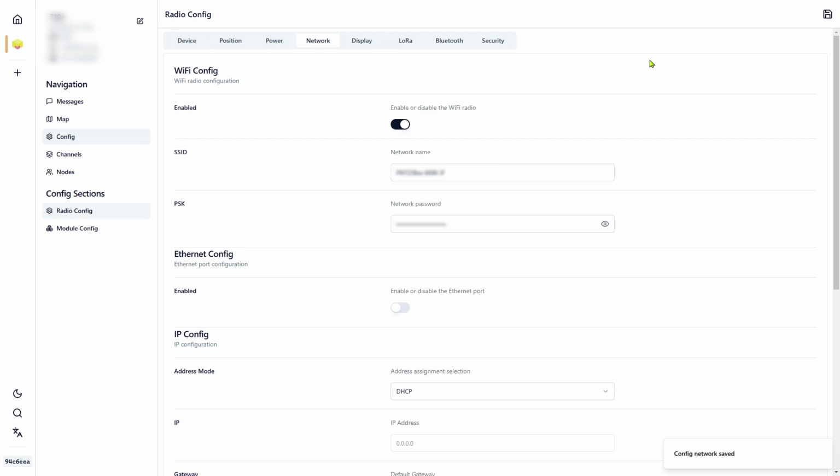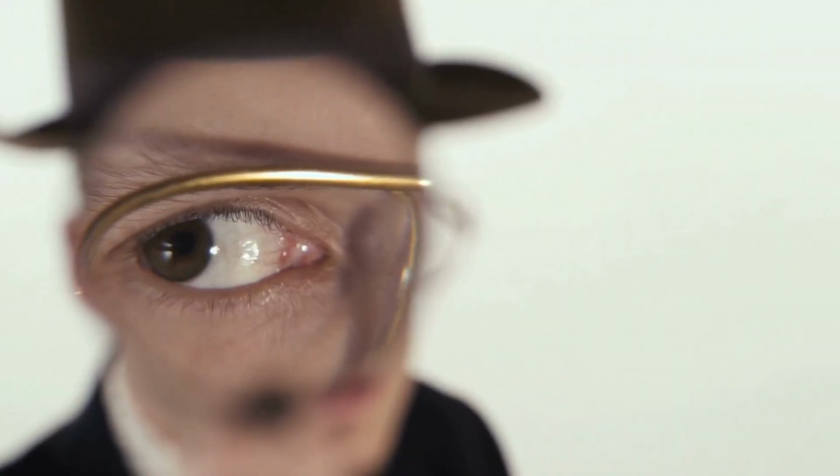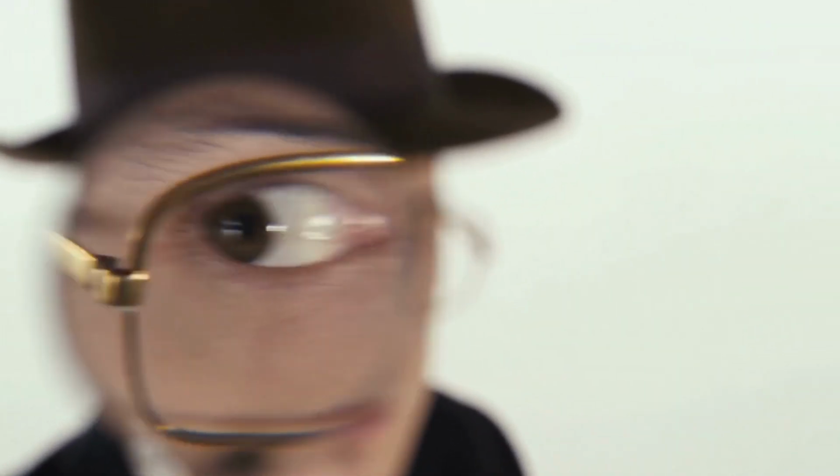After the reboot, your Meshtastic device will now auto-connect to your home Wi-Fi network. If this hasn't worked, it means you didn't input the correct Wi-Fi information, so repeat that step until it is correct. Now find out the local IP address of your Meshtastic device in your home router settings, or by using a network scanner like Advanced IP Scanner. Paste this IP address into your browser and you are now in the Meshtastic configuration tool.